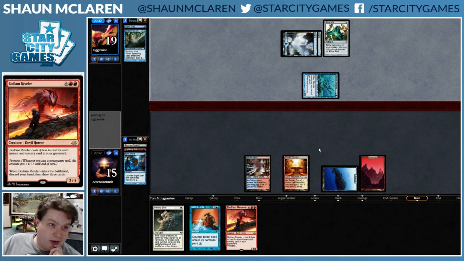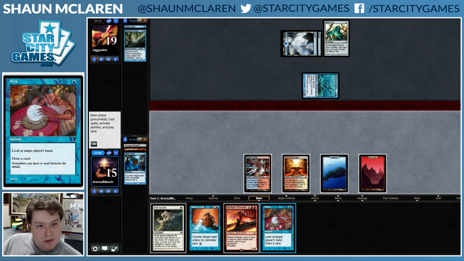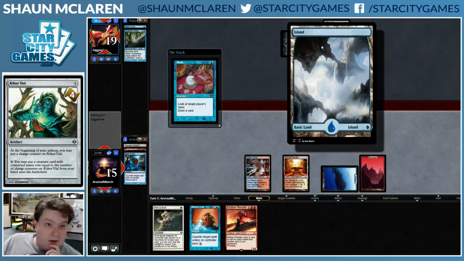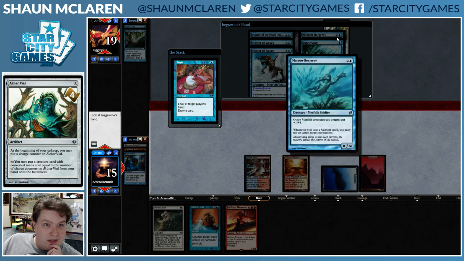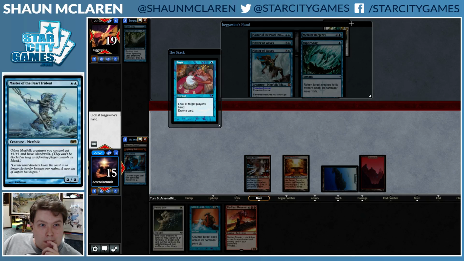I mean, this Bedlam Reveler could get us back in the game. Okay, peek. Not a bad draw. Let's just see what's up. I mean, we kind of know what's up. But our opponent is stuck on an awkward 4. Unfortunately, they do have 2 masters here.